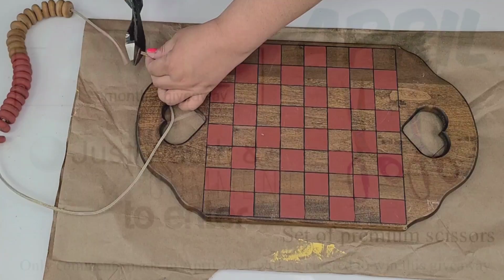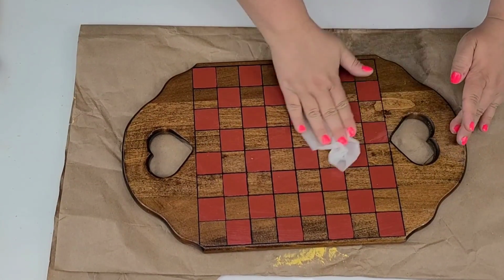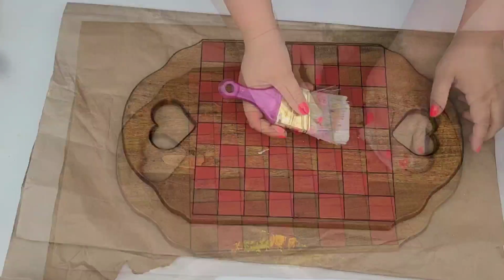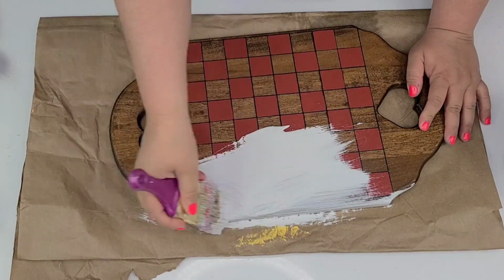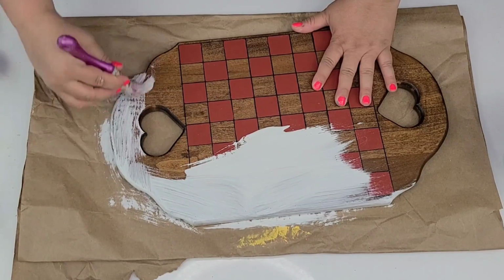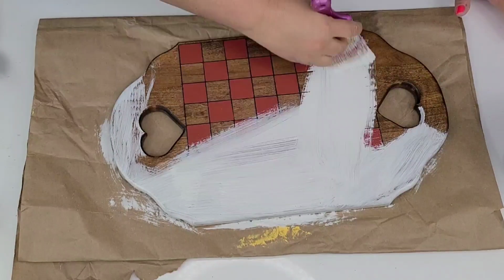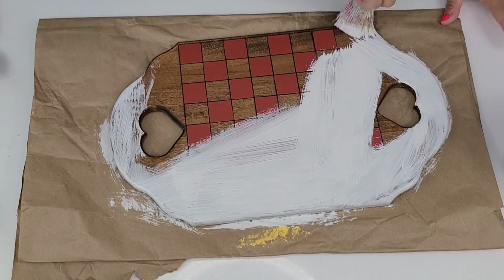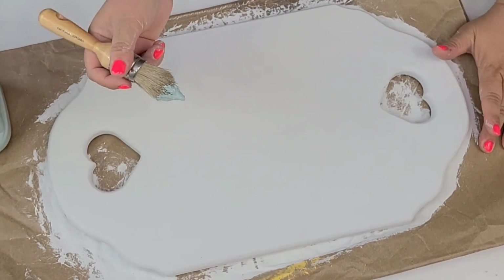All right, for this next DIY, I'm going to take this thrifted piece of game. It's solid wood. I found this at the Restore, and yeah, I love the shape. We're not big checkers players, but I think it was really cute. It's handcrafted because whoever did it wrote it on the back and the year, and it was handcrafted in 1989. So I'm not going to paint the back because I want to be able to show that.